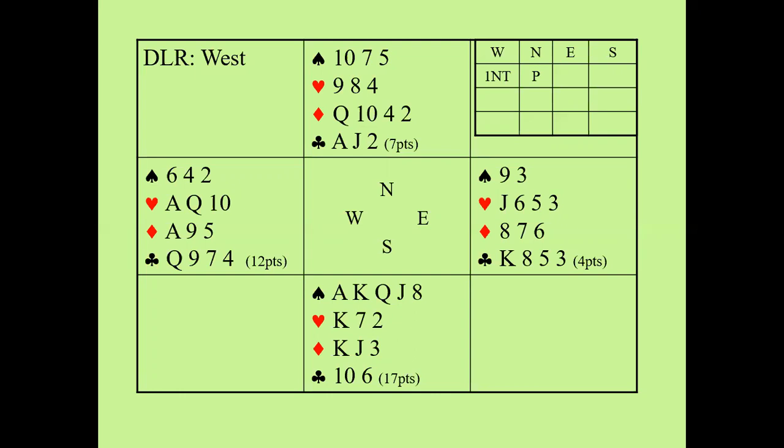But here it's South who's got the good hand. South has got 17 points, so he should start with a double of 1 no trump. So if it goes double here, and then it goes pass, now East can use the Hamilton defense here, because the 1 no trump has been doubled. And now you've got 2 4-card suits, so you bid the lower ranking one, 2 clubs. You're trying to find a fit in either suit.